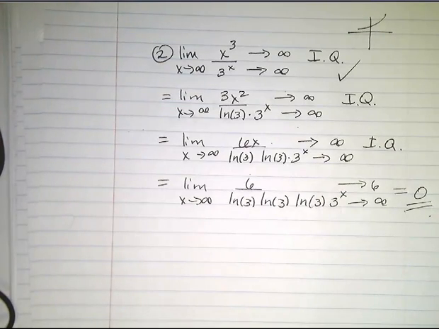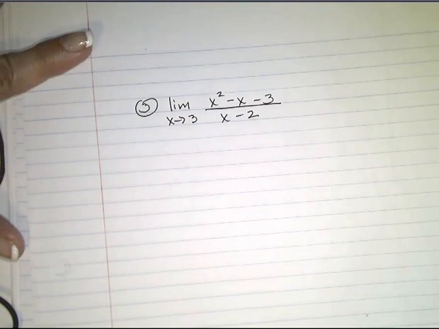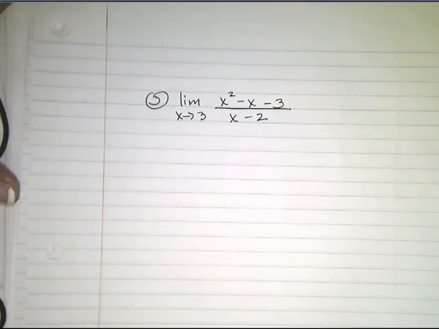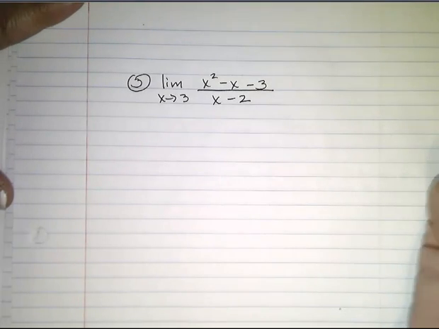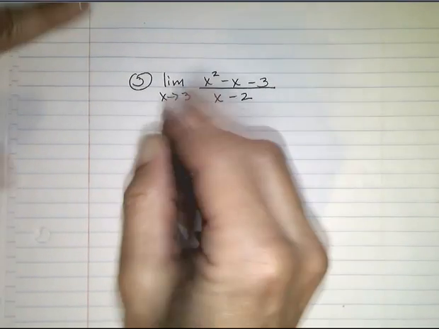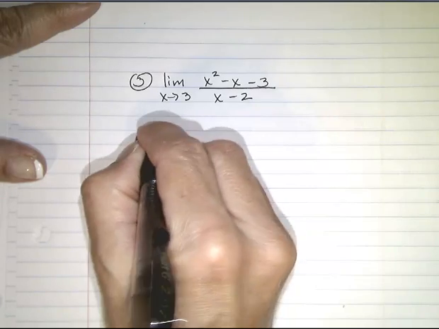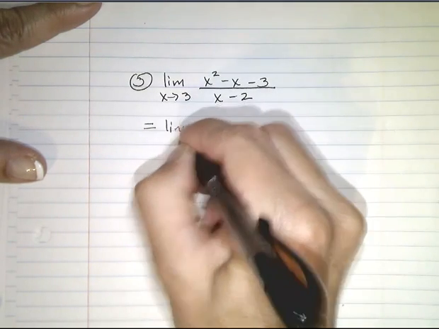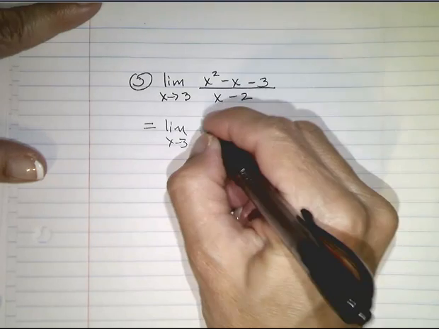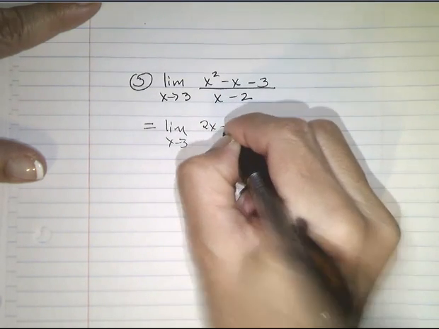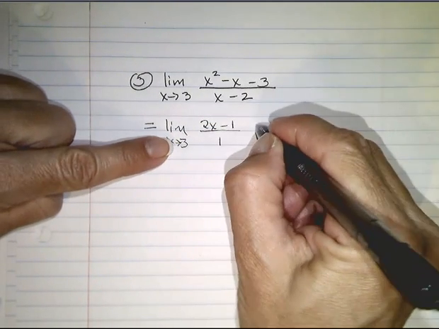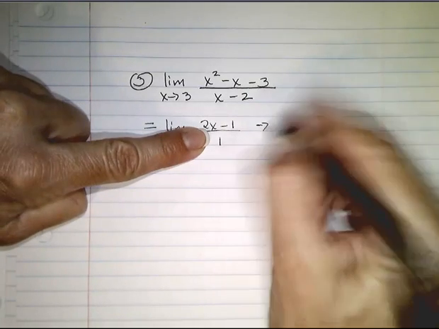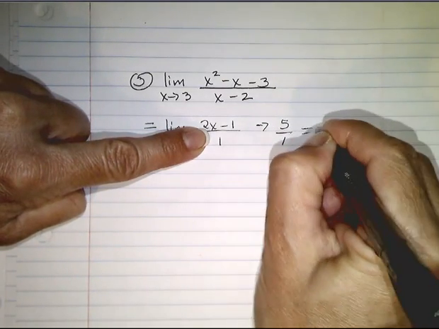All right, let's look at one more example. Now, let's pretend like I get tired of checking. She keeps asking me about indeterminate quotients, so I'm just going to go straight to L'Hopital's rule. So I come down here and I say the limit as x goes to 3 of this quotient is 2x minus 1 over 1. Oops, that didn't look so good. X goes to 3. All right, well now if I plug in, I see the top goes to 6 minus 1, which is 5, over 1, which is 5.